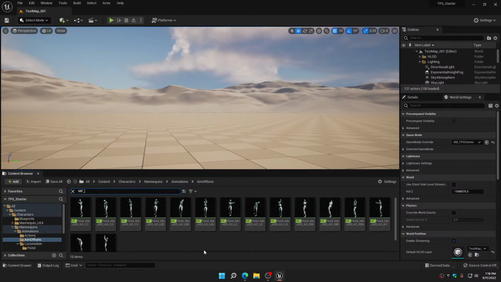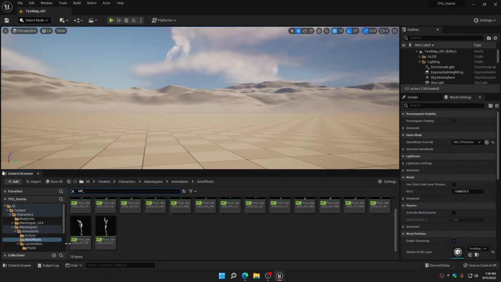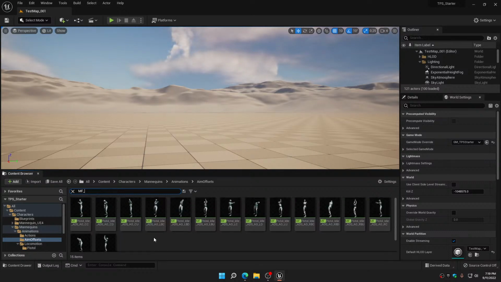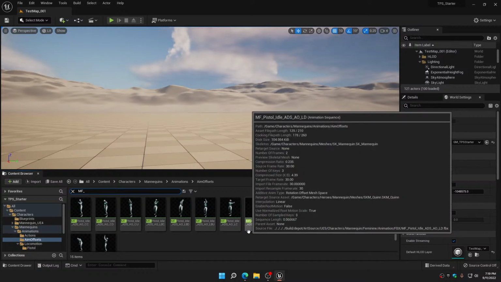Okay, and let's do unarmed first. Are you shitting me? There's no unarmed for the female? Wait a minute. Are you kidding me? Did I just sit here and do all this work for no reason, just for a few animations?